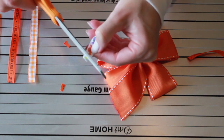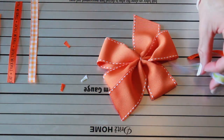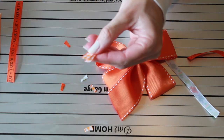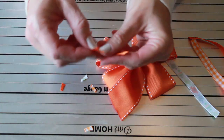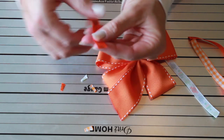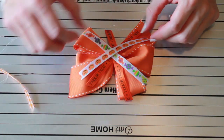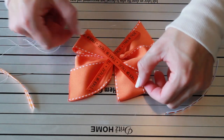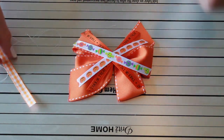So first I am cutting each of the ribbon ends on a diagonal, and I'm going to seal them with a lighter just to prevent any fraying. Once all of the ribbon ends are trimmed and sealed, you'll then want to place them on the bow where you want them. So you just have to play around with it a bit to see how you like the different patterns or where you want them placed.